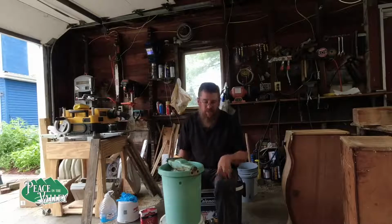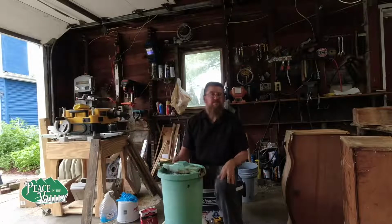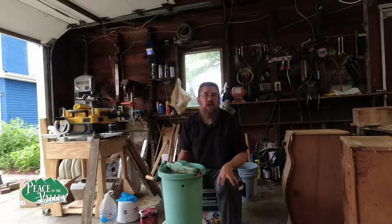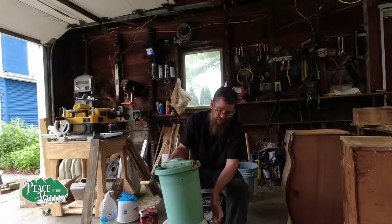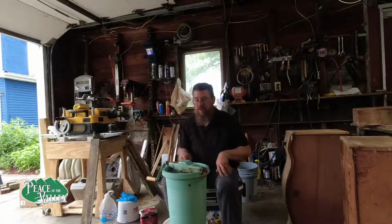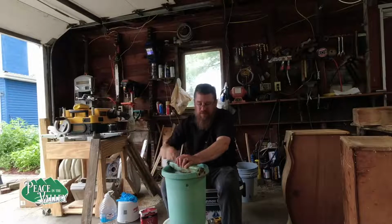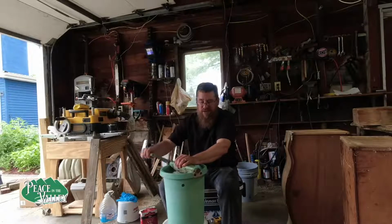Now, what happened last time was we had this directly on the concrete. Well, it had been 90 degrees the whole day. Even though it was now shaded, it kept absorbing the heat, and there is no insulation barrier between the bottom of the ice cream bucket and the concrete. So every time we'd move it or somebody else would keep going, and it took quite a while. I think it took us over an hour and a half. And once we put it on a bucket, it actually went really quick. It was crystallizing. It just was melting as fast as it was freezing.